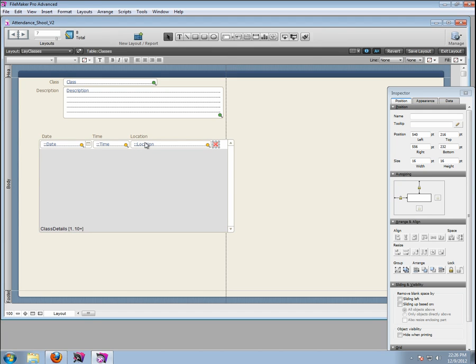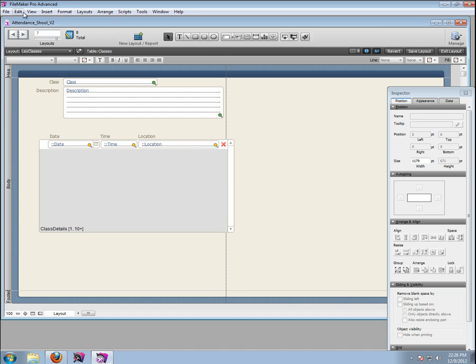Let's select all of these fields here, all of these labels there, and I'm going to move them all with my arrow keys. I'm going to move them all a bit this way, because if I make this a bit bigger, then these fields all move with me, so that's not what I want.